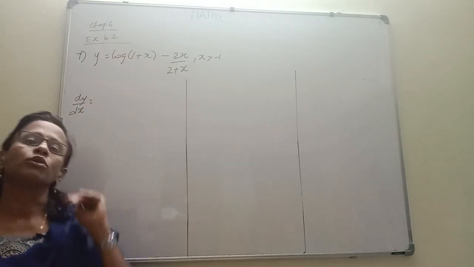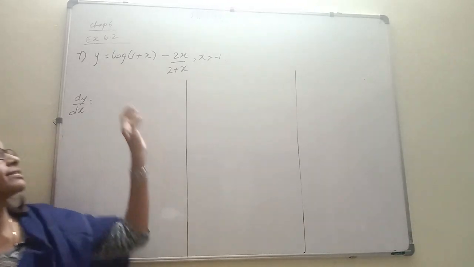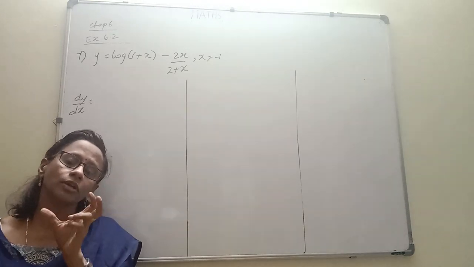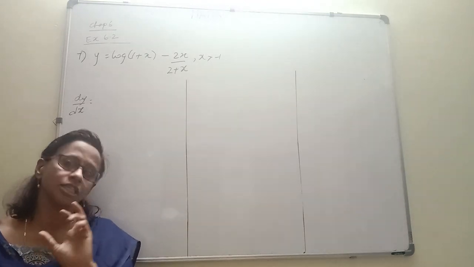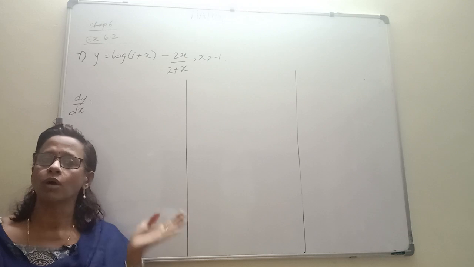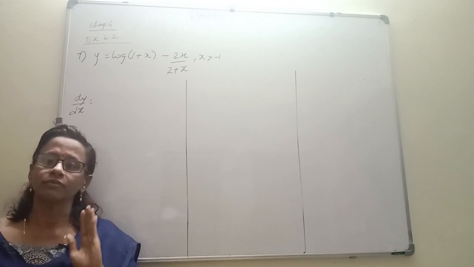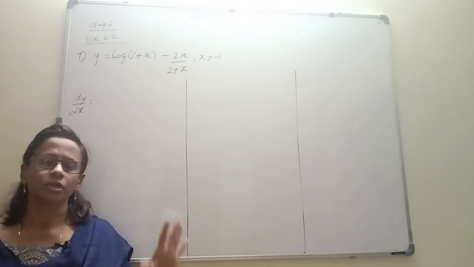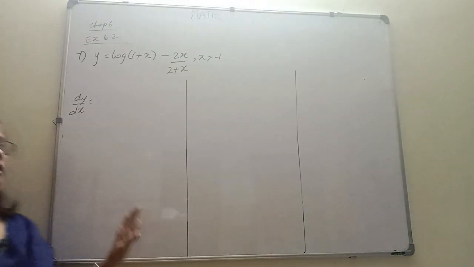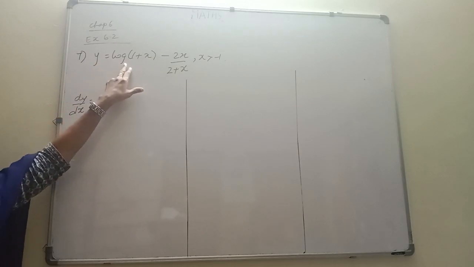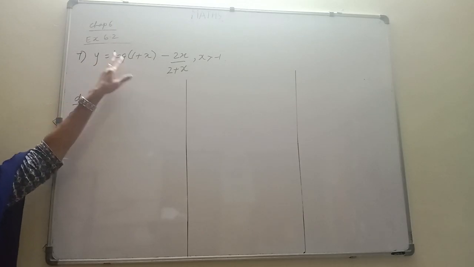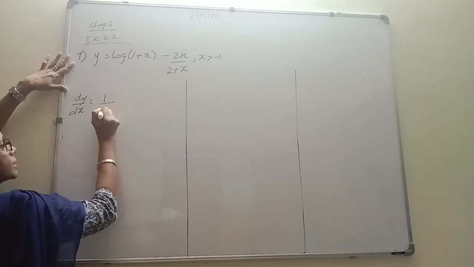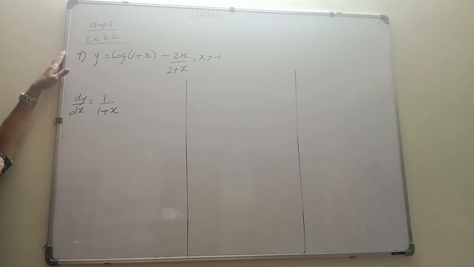Log x, we all know the derivative is 1 by x. And this is log of 1 plus x, which is a linear polynomial. Log of a linear polynomial function will behave just like log x. Just as log x gives its derivative, this is also going to give the same kind of derivative, so it doesn't put us in much trouble. So it's easy to get the derivative of log of 1 plus x. Had it been log x, the derivative was 1 by x. So the derivative of log of 1 plus x will be 1 by 1 plus x, just like that. You get it the same way as the derivative of log x.